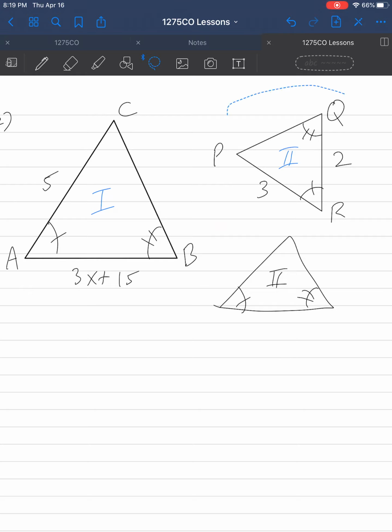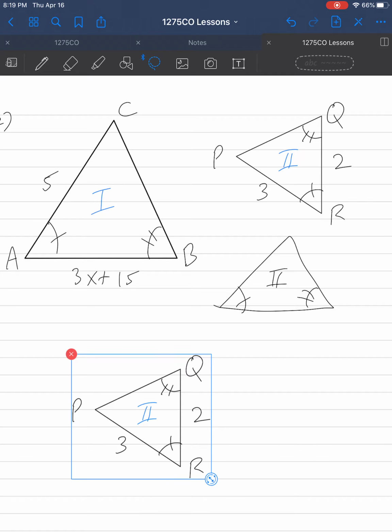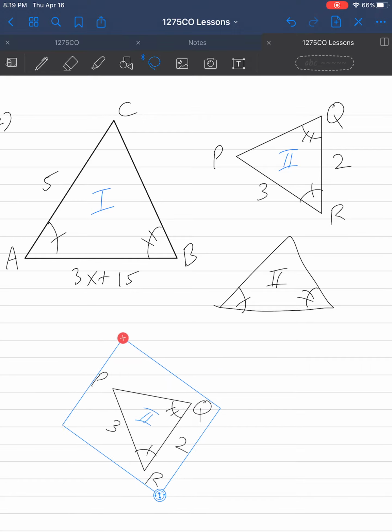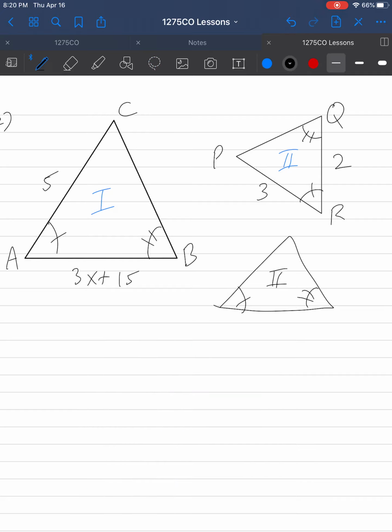What you're doing here is, I have the liberty because I am using an iPad. What you want to do is literally just turn this triangle like this, right? And if that means turning your paper, then so be it. That's great. If it's on a computer screen, you can't really turn it, then the next best thing we're going to do is try to redraw triangle 2, okay? Put down the slash marks first where you want them. Again, one on the lower left, the double on the lower right.